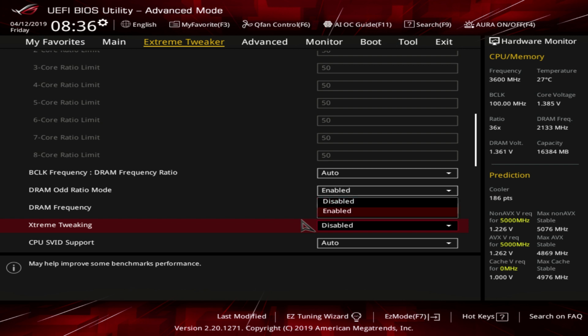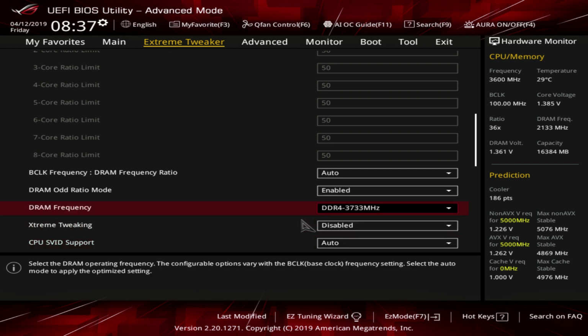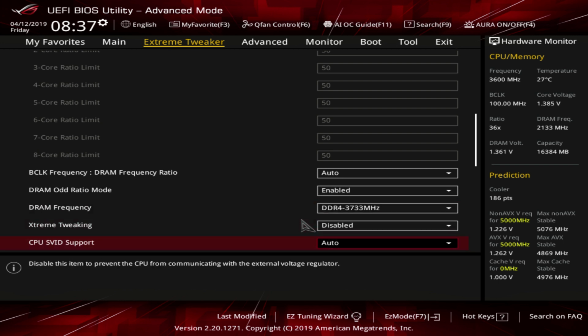Extreme tweaking. This is meant to help. I think it's 3D Mark 01 or something. It essentially improves performance for some really old benchmarks. There's really no downside to having it enabled, but there's also no point in having it enabled unless you're benching those old benchmarks. So you can fiddle with having that turned on or turned off and see how that works out for you.